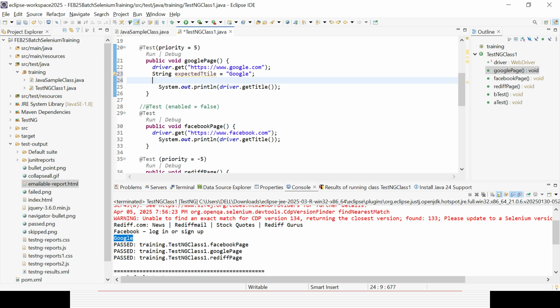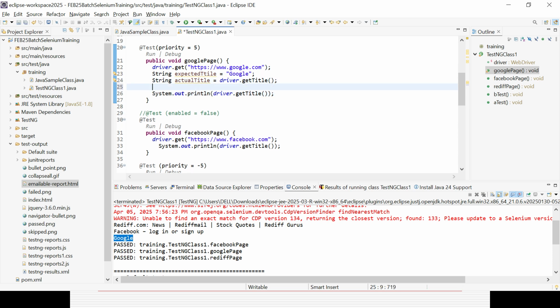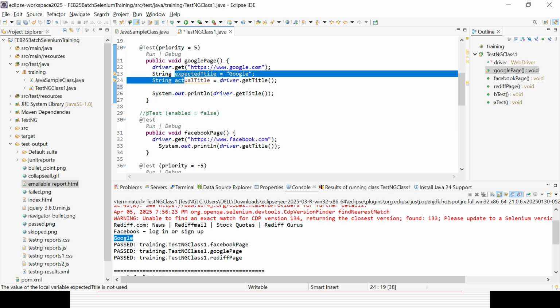Then I can get the actual title using this method and store it in a variable, string actualTitle. Now I can verify these two parts, whether actual and expected are matching or not.